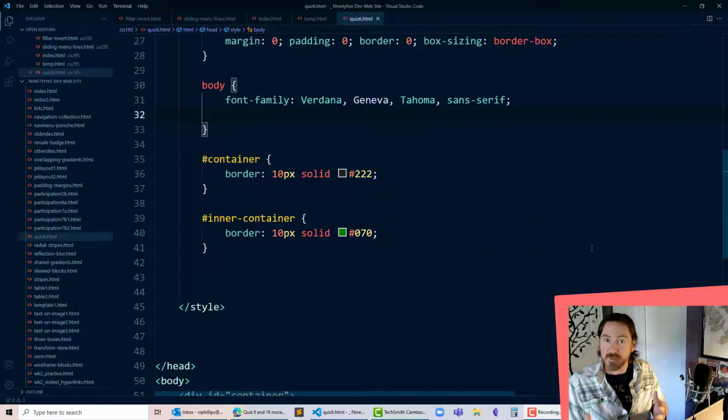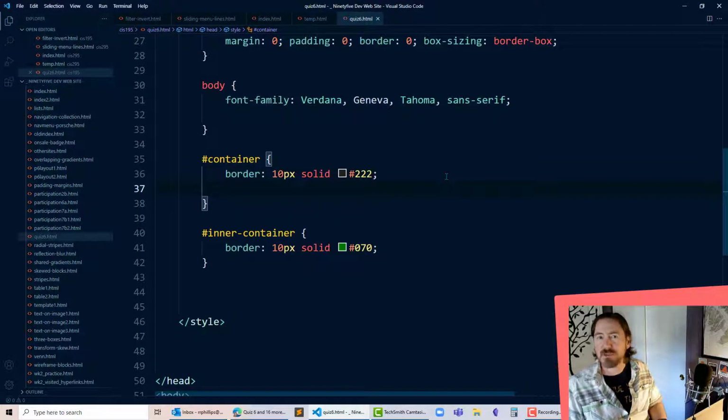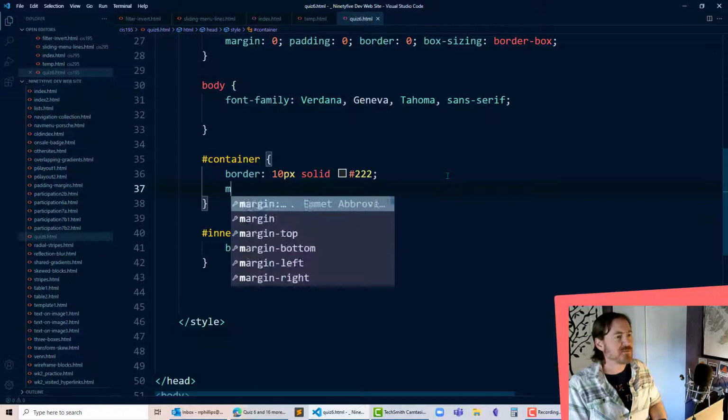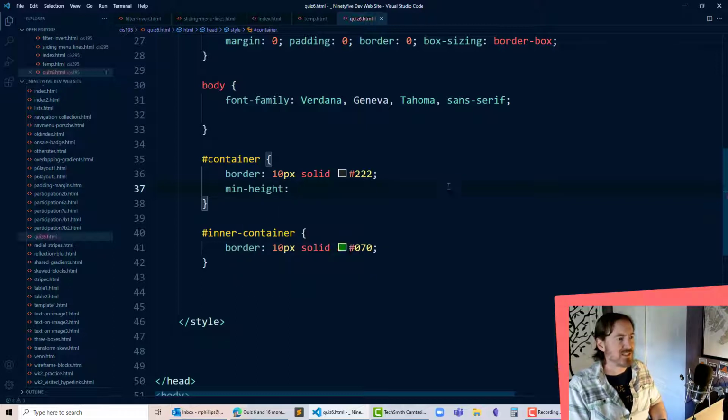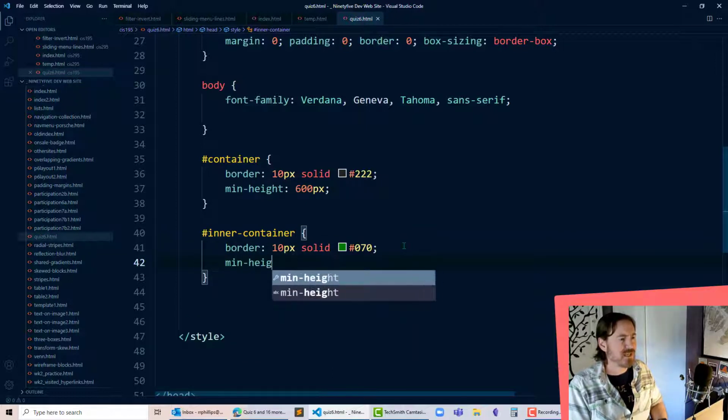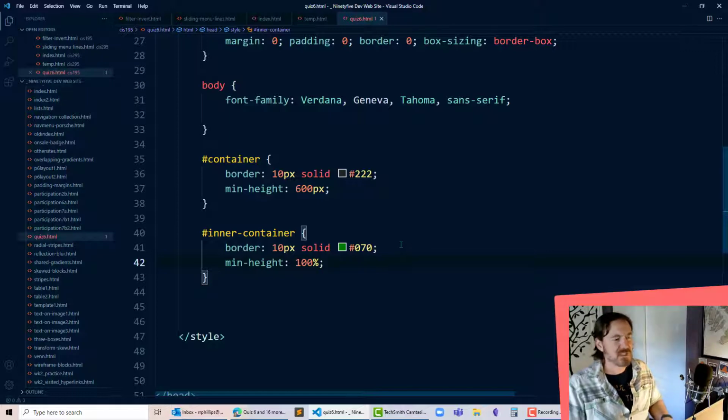Now I want to be able to visualize these blocks. I'm going to go to them and give them some height. It doesn't really matter. We just want them to fit in the space height-wise. So I think for my container, I'll do a min height of 600 pixels. And for my inner container, let's do a min height of, can I do 100%? Let's see what happens there.